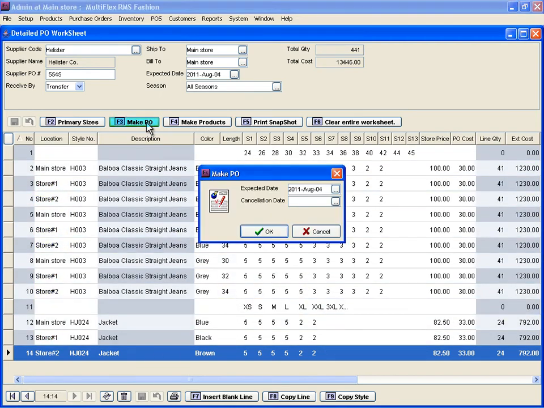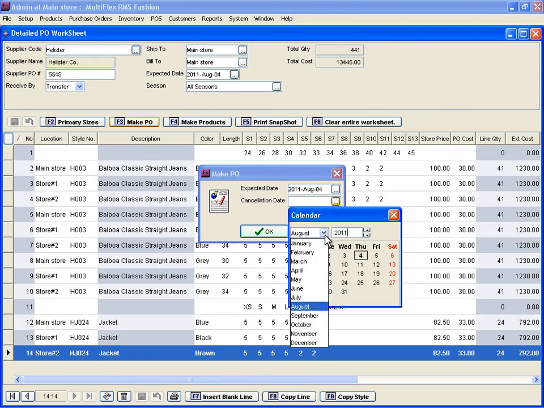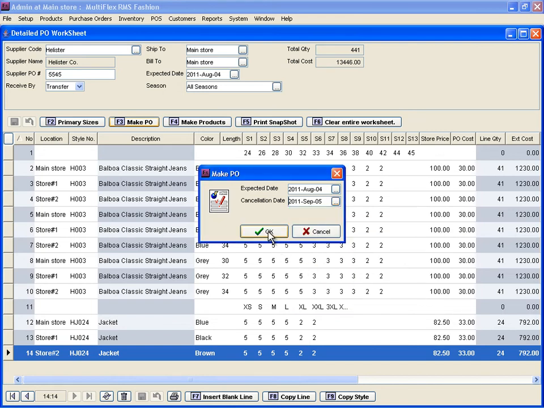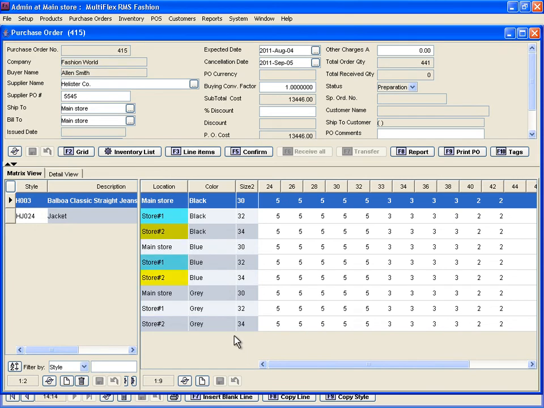When you click on Make PO, the order will show the details of the order for all stores. For each selected style, the details are shown on the right side. Orders can be received completely or partially.